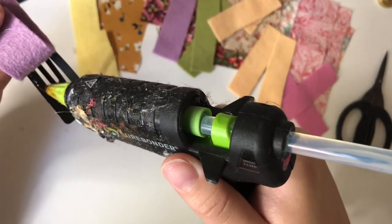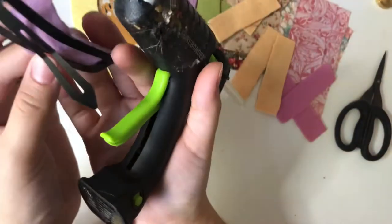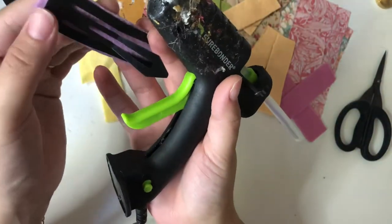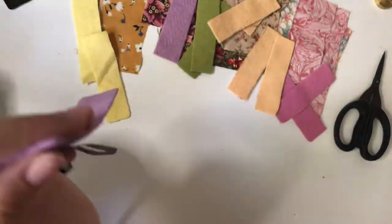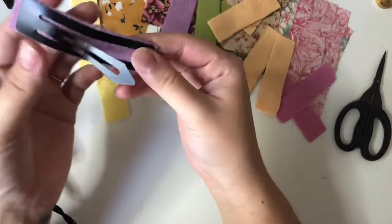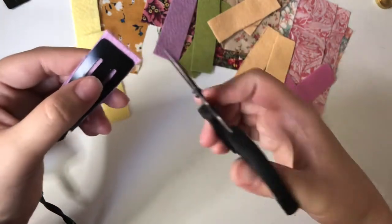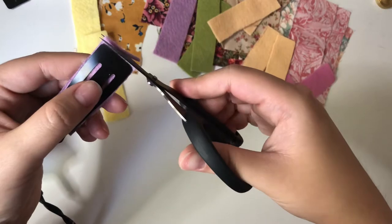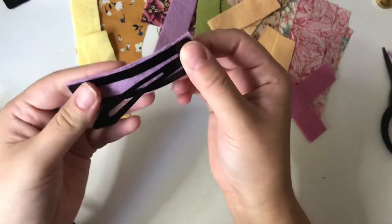But this is how I usually do it. I hold it like this and do both sides. I usually don't do the end like that. And then just do little sections by sections, because the glue dries fast when you put it on the metal clip part. If you have a little bit of overhang, that was a little too much overhang, so I just trimmed it. You just want that much.